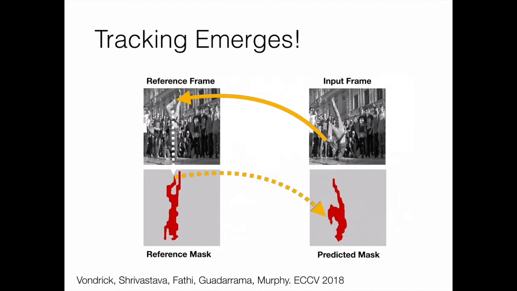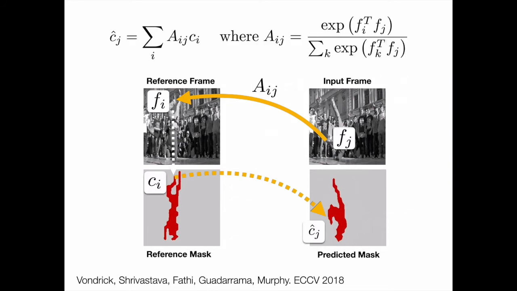And so the very simple way that we can show this is we basically take exactly the same model, which was trained on the colorization task, but then at test time, rather than having it propagate colors, we're going to propagate a segmentation mask to the target frames. And the reason why this works is because the way the loss is formulated here, it's actually non-parametric in the labels, right? So it's not fixed to a certain label space. All this is doing is trying to learn a correspondence. And once you've learned the correspondence, we can propagate anything that we want. So the underlying machinery remains the same.